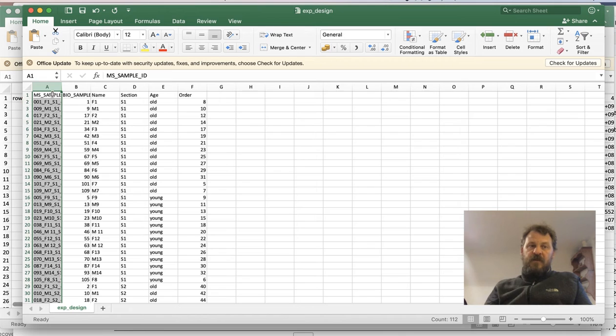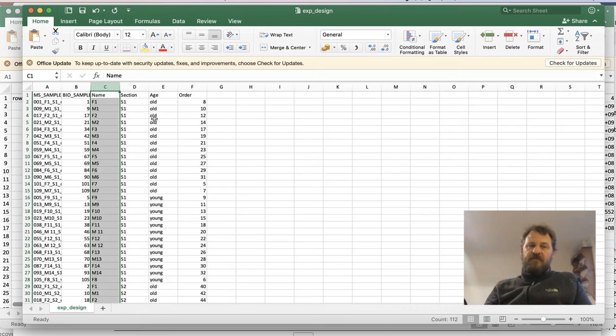So this needs to match exactly to the peak table. Then it should have a biosample ID. This is at this stage not so important, but later on it will become important. So this one is a mandatory column. You've got to have biosample ID. And then there's all the other stuff that somehow describes the experiment.